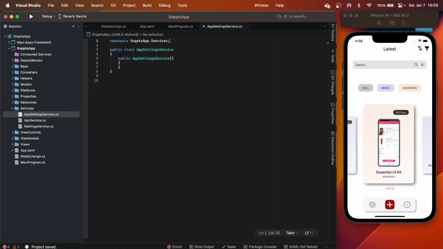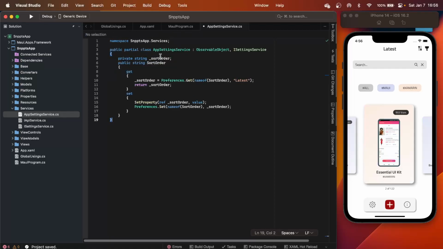So do some cleanup. I am not going to type in everything, just going to bring this. So my AppSettingService derives from the ObservableObject, and it implements the ISettingsService.